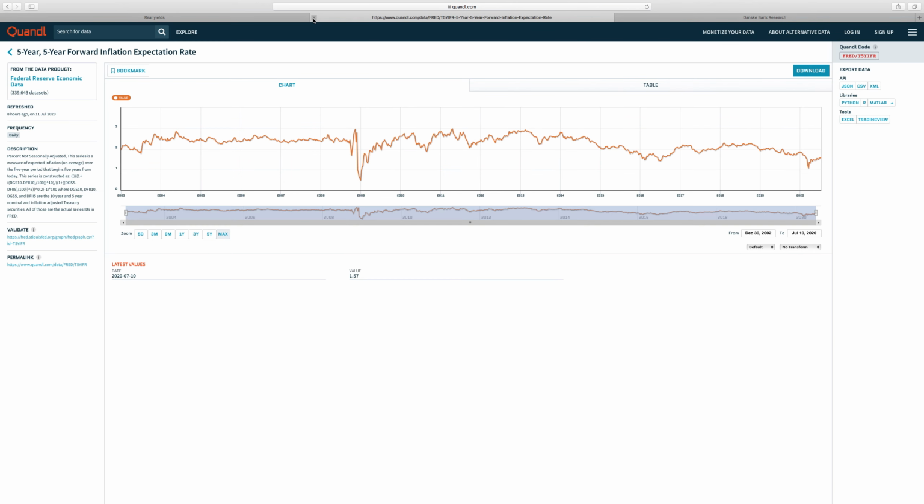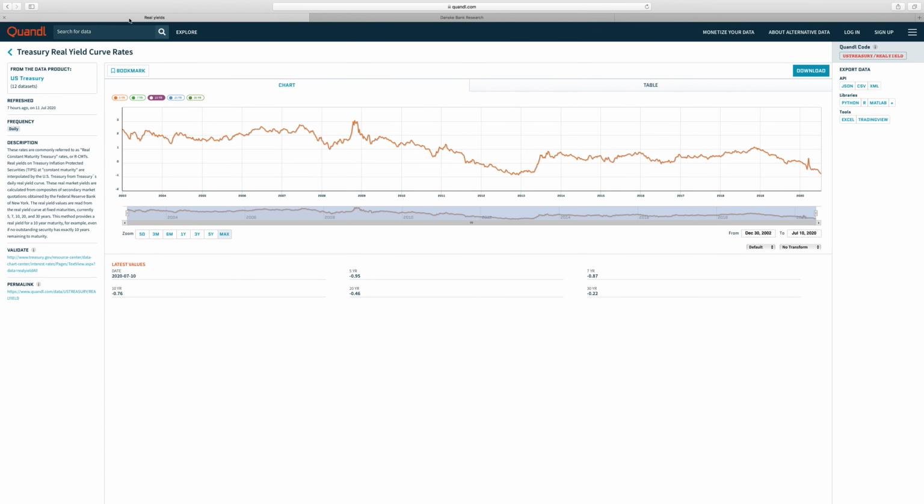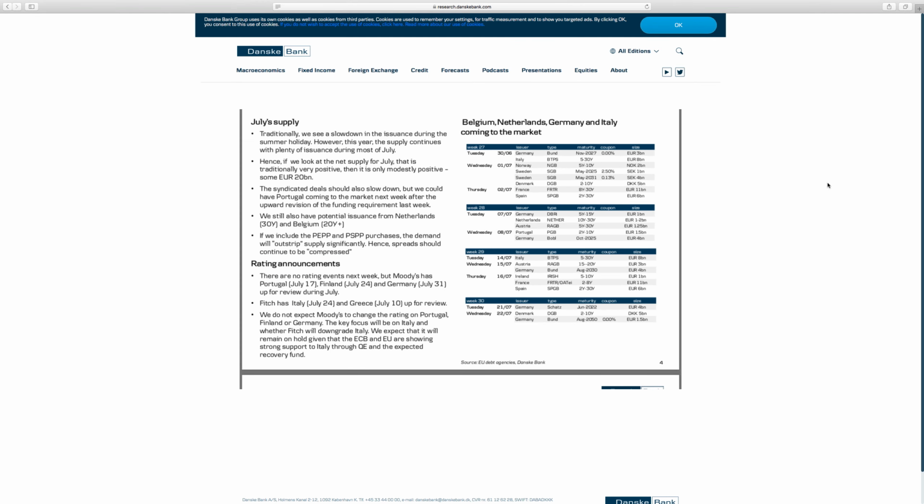So we covered real yields, we covered inflation protected bonds. Quick look at what's happening with Euro bonds next week. So in week 29 we will have Italian bonds issuance. We will also have on Wednesday German bonds. Now this is the 10-year yield that will be auctioned off for 4 billion.